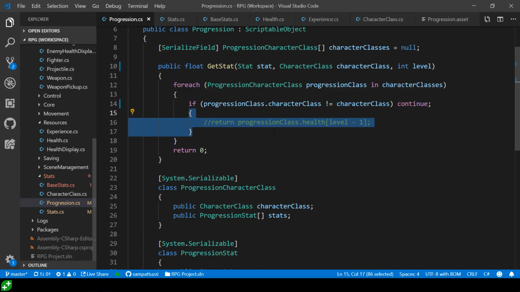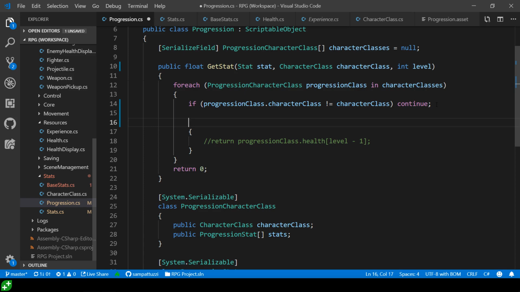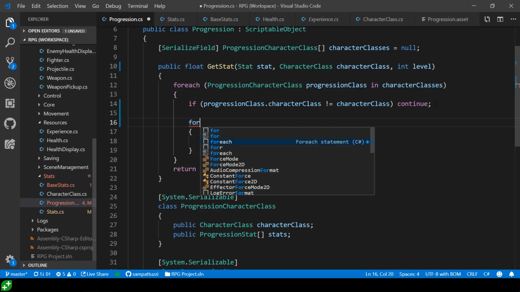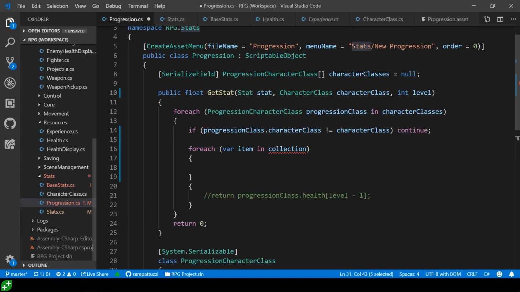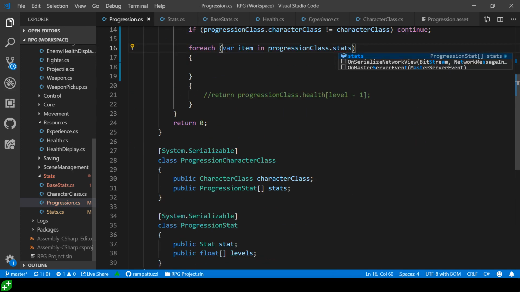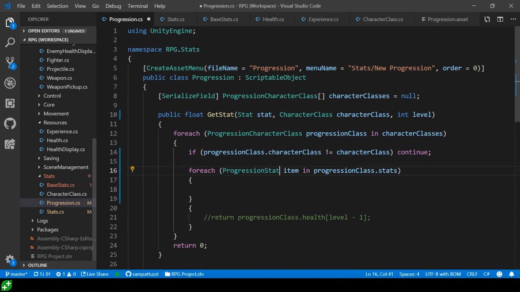Okay, so I'm going to then remove this body, or I'll keep it around because I want that later. And I'm going to include a foreach loop, like so. That's going to go over what? It's going to go over the stat in the progression class. So the progression class dot stats, and then we're going to get the progression stat as the variable type. And also I'm going to use it for the name, but with a lowercase p. So then we're going to do exactly the same thing.